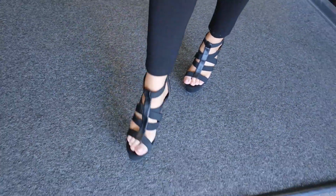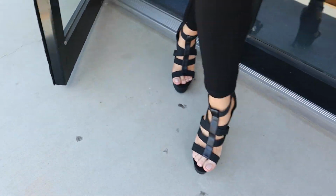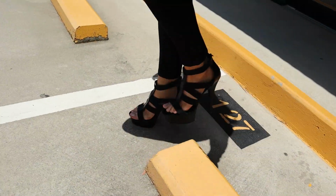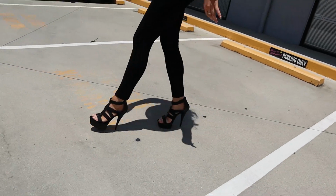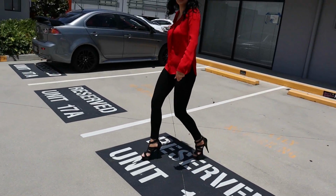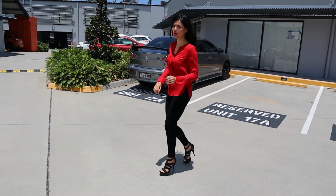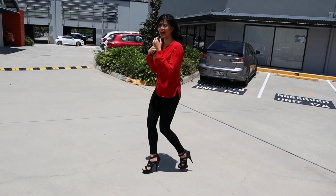Let us take a look at these ones outside. They aren't a glossy finish, so very chic and edgy looking. It is a very warm day out here. Anyone in Australia knows that coming up this summer season has been so hot. My goodness. Thankfully we've got a nice breeze here today.